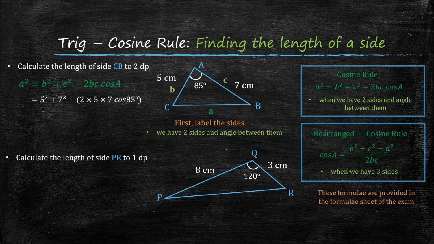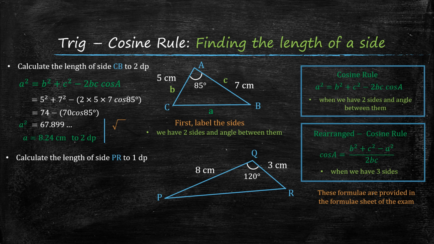Now when using a calculator, we would probably do the following few steps all in the one go. However, for demonstration purposes, we'll break this down. And this gives us 74 minus 70 times cos 85. A squared equals 67.899 and a number of decimal places after that. And taking the square root of this gives us A is equal to 8.24 centimeters to 2 decimal places. As stated, when doing questions like this, it's best to do the full calculation in your calculator, taking the square root, and that way we don't lose any degrees of accuracy through our calculation.